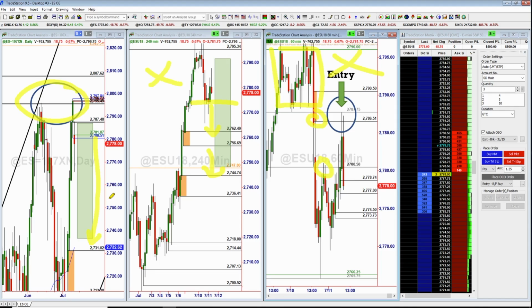Shorting is definitely a little more nuanced and advanced for some traders, and so that's why I like to cover it more, because you can get an idea of what we do and how to simplify this process and how we can make it simple for you, so you have a better understanding of how to read these charts and profit in both directions. So it doesn't really matter what the market is doing, you still make money on a daily basis. So yeah, hopefully you guys found this video helpful.